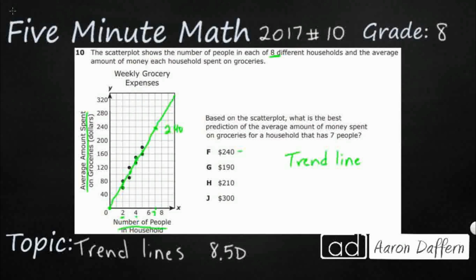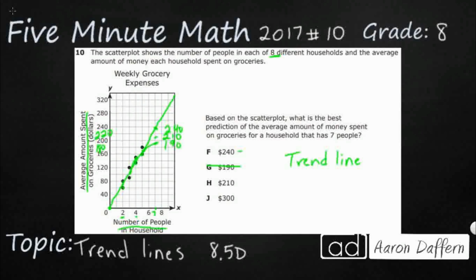Let's just plot these other ones. So 7, 190. So this is 180 right here. So 190 is going to be, oh yeah, much too low. So there's your 190. And you see how the data would just have to kind of curve over to grab that. We're wanting to keep it a straight line. It's a trend line, not a trend curve. Now 210 is a little bit closer. So this is 220. So 210 is going to be right there.